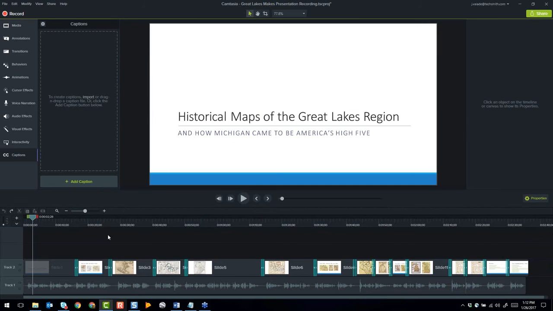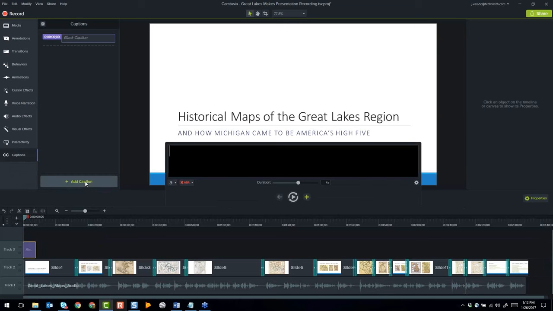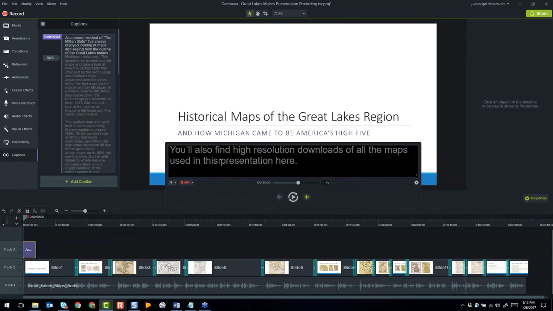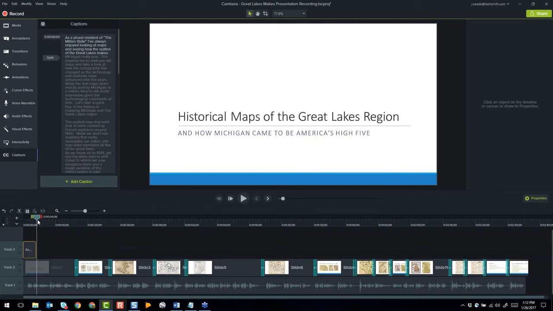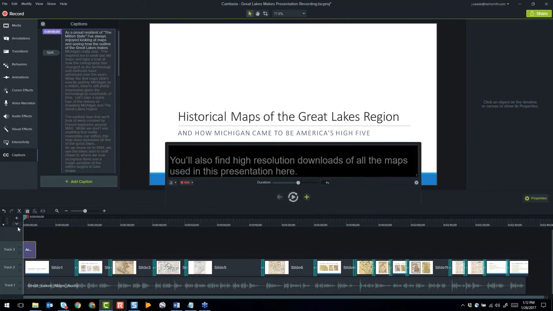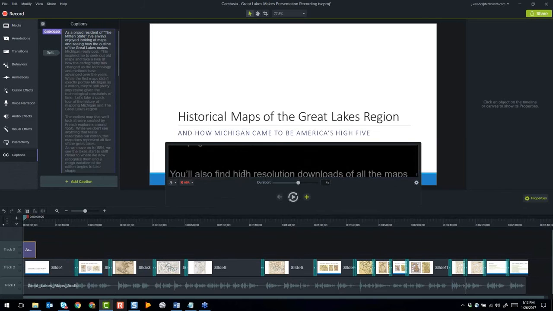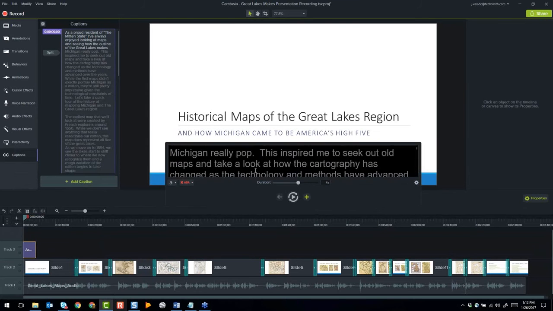Then you would come back into Camtasia. You'd open up that caption menu once again on the left-hand side. You would click Add Caption, and right here you have an editable field. So I'm going to take that text that I copied and paste it in. Technically speaking, I now have one massive caption that's all of 4 seconds long. That's not exactly what we want. However, at this point, we are able to sync our captions.